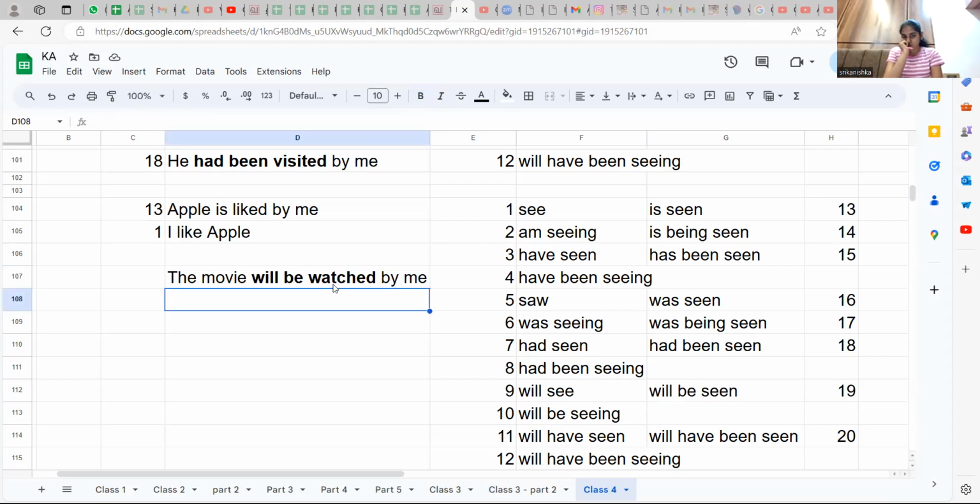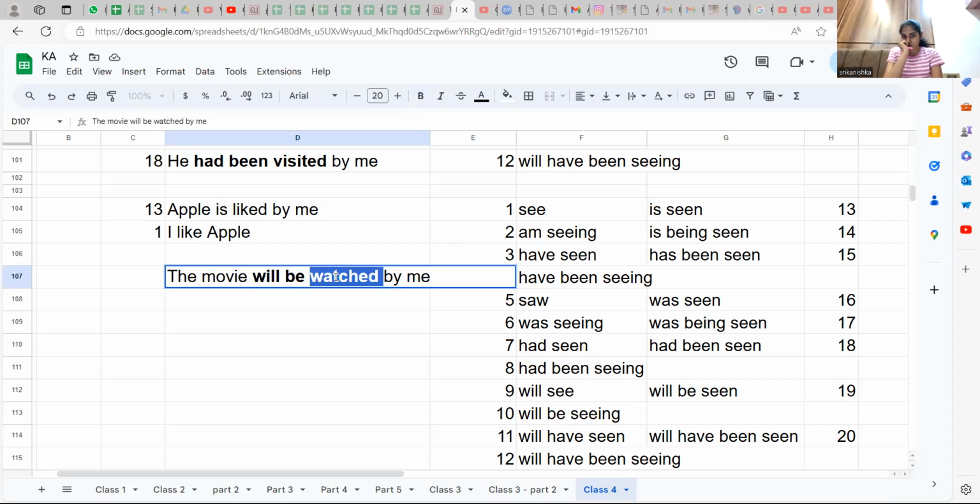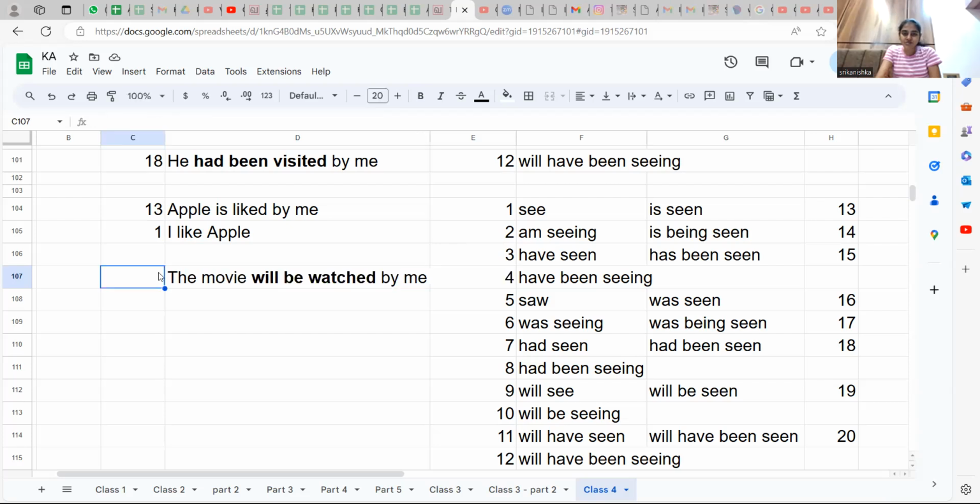Where are you getting confused, or where are you not clear? This watched is not clear. Don't you think this is V3? You can only have V3. Sir, this word is connecting with 19, I think so. Yeah, 19. Why are you not able to find out? Will be, it is right there, will be. Isn't it? I have one small doubt in it. That's why. Okay, we'll do one more.